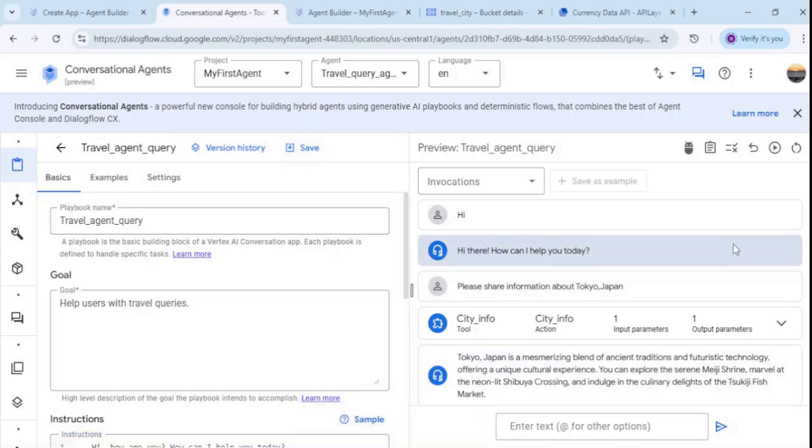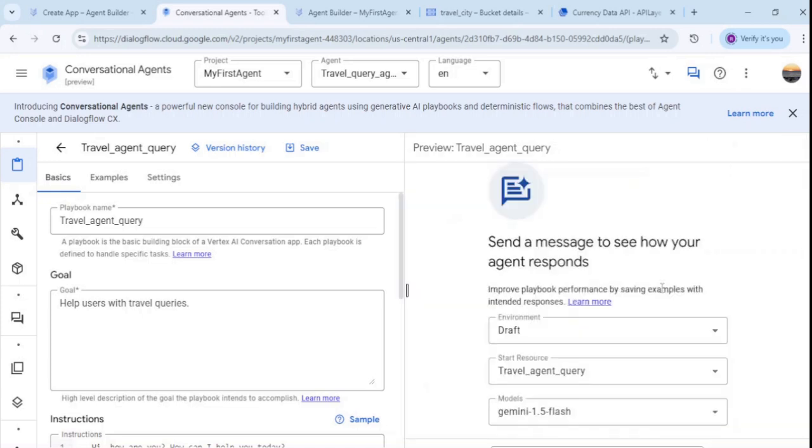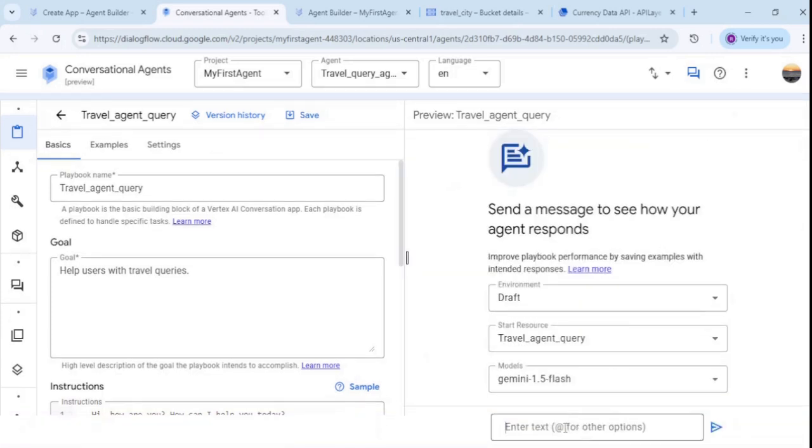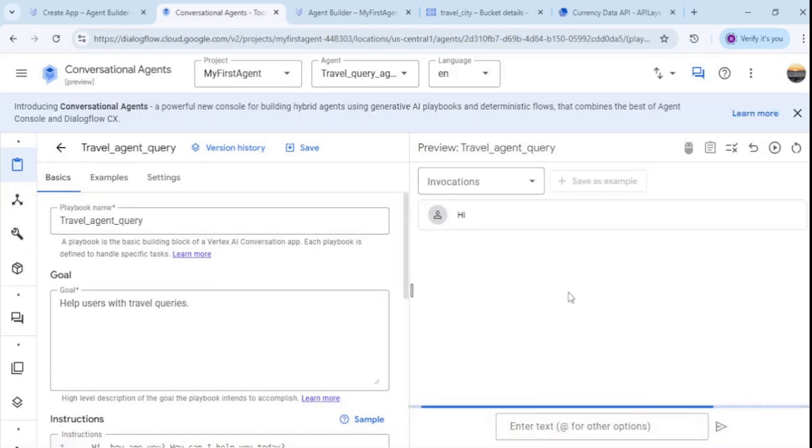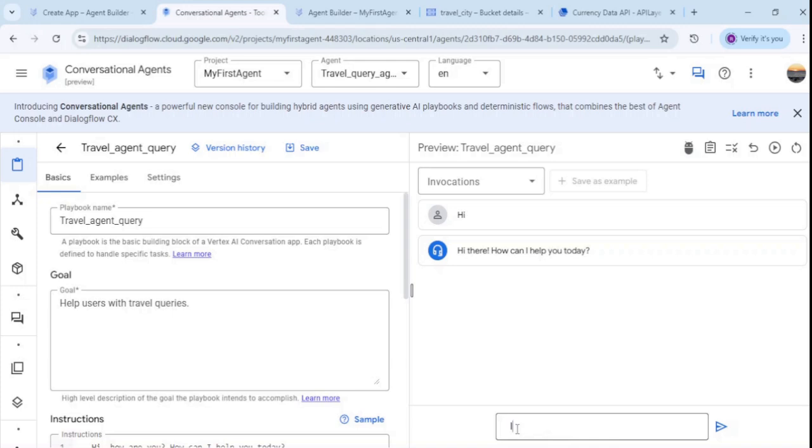Let's reset the conversation and type hi. Please share information about Tokyo, Japan.